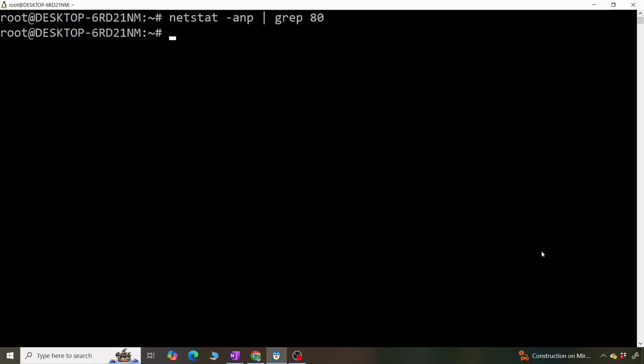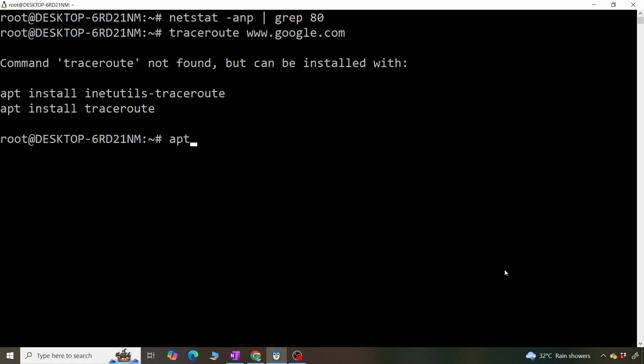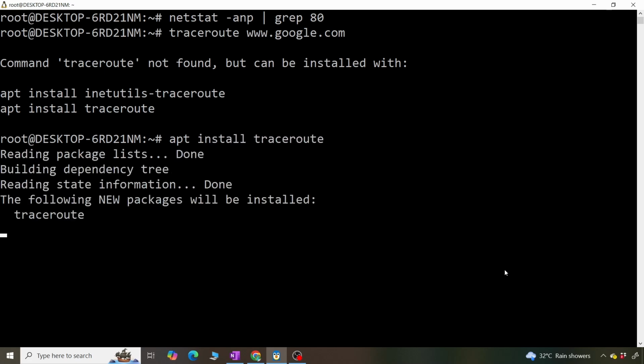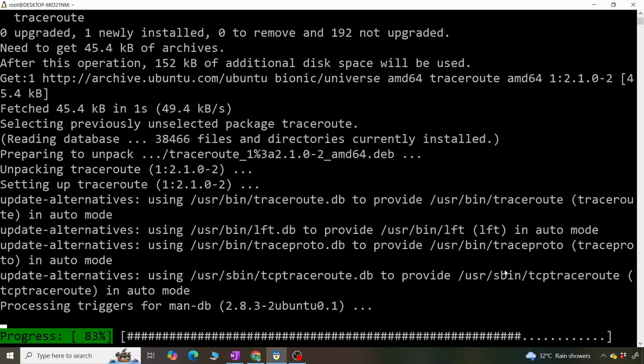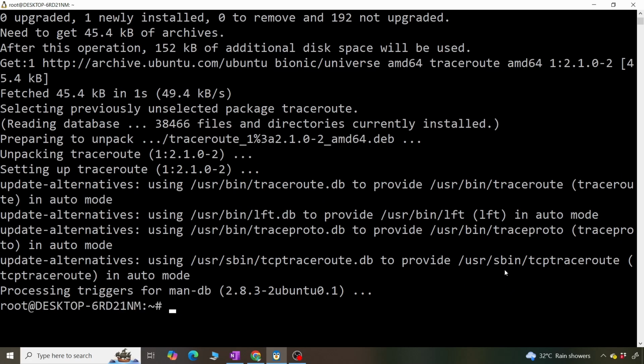The next one is traceroute, to trace the route packets take to a network host. For instance, traceroute, I need to install it now.